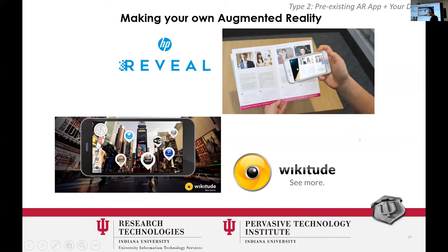Same thing goes for Wikitude, but the other problem that Wikitude solves is the other types of tracking. So it does image tracking as well, and it's a little bit more involved in terms of developing, but you don't have to program using Wikitude Studio, and it will do location-based augmented reality. So you can do GPS locations, beacons, if you've ever heard of those. Those are usually devices that emit some sort of RF that talks to your mobile device. You can actually have AR pop up when the presence of a Wi-Fi SSID is around. So these two are what I consider onboarding tools, for folks to get started building augmented reality that don't want to learn programming.